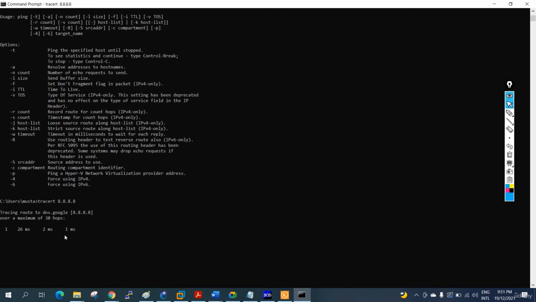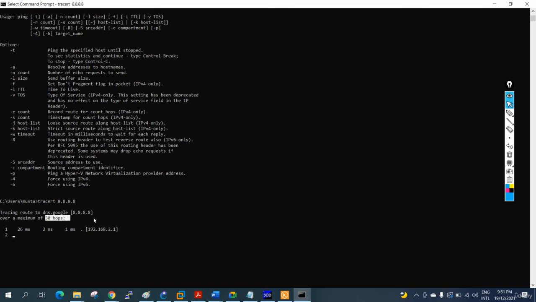The first hop goes to my router, the router which I am using in my home, that router IP, and then it will go to the second router. Maximum they can go only 30 routers, because maybe I don't know where the Google server is located. But here the limit is 30 routers they can cross, and they show me how much time they are taking to reach.